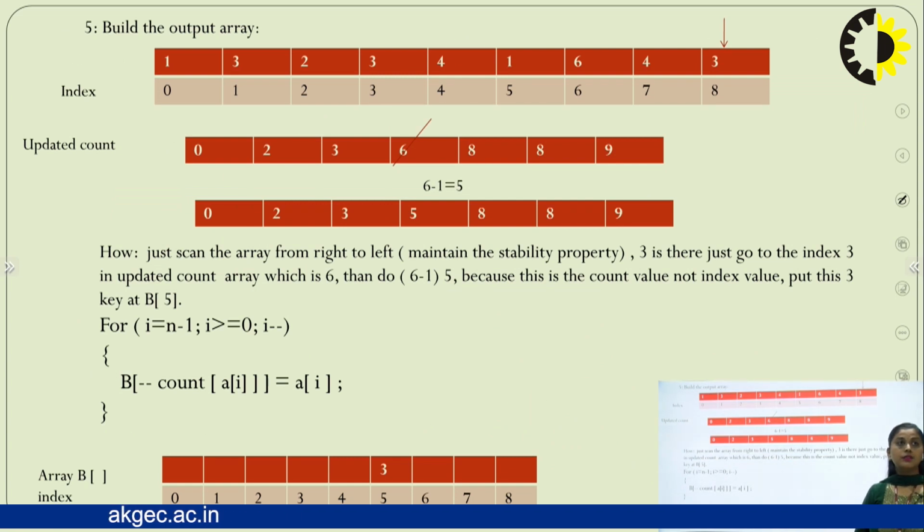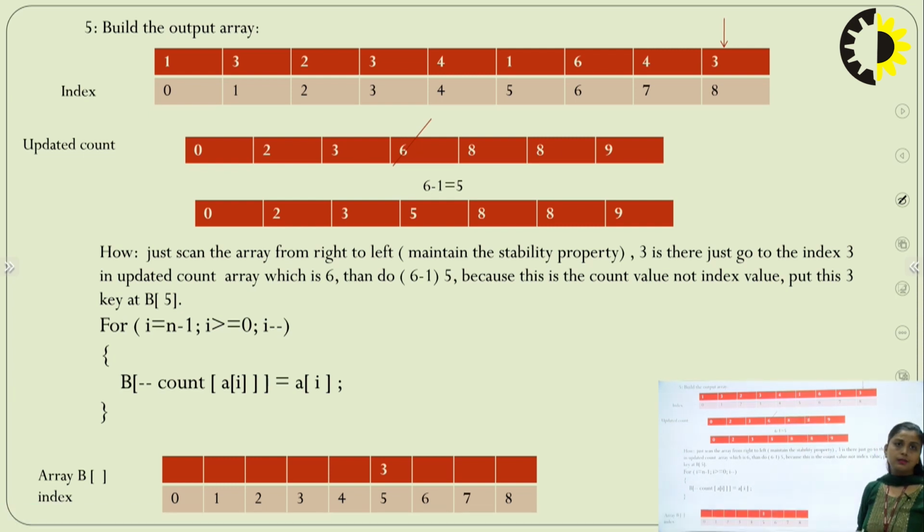After that, this is the very important and last step, building the output array.